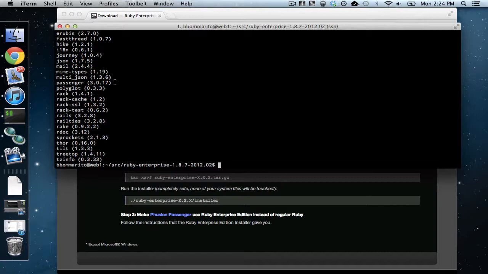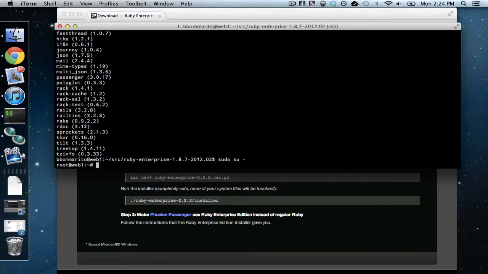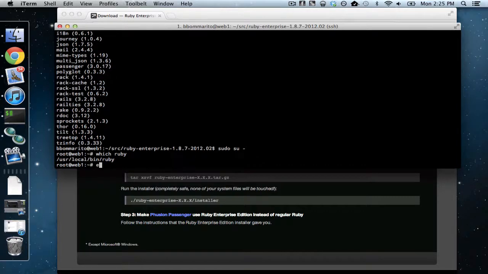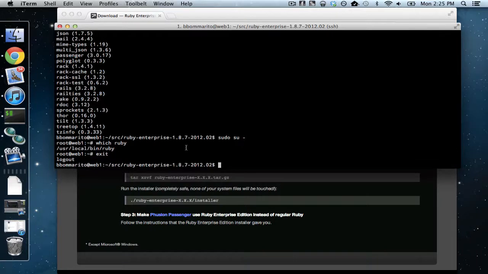So right now, we have a working Ruby, and if we go like that, and we say which ruby, it's fine. So it's seen both on your root and on your user. So there's setting up Ruby. Couldn't be much simpler, to be honest with you. That's what's kind of nice about Ruby Enterprise Edition. So the next thing we're going to set up is the database, and I will be right back, and we'll get started on that.